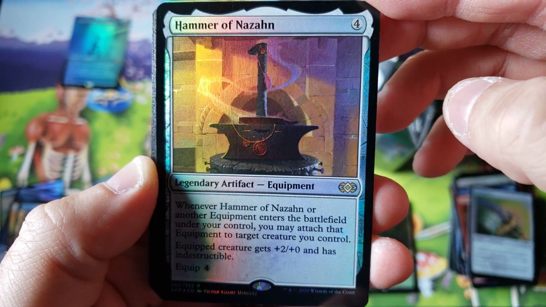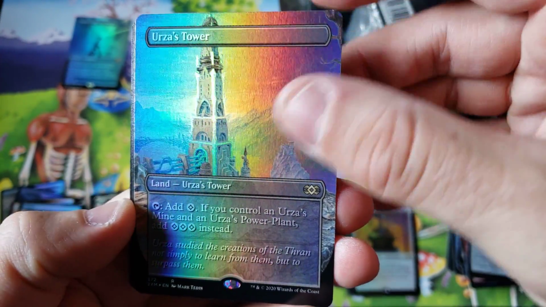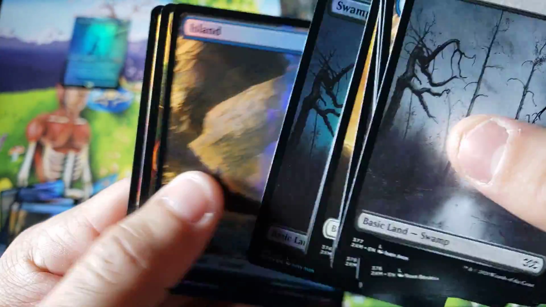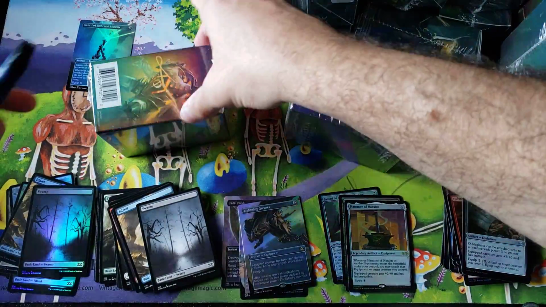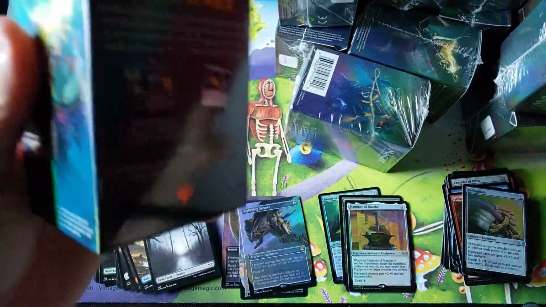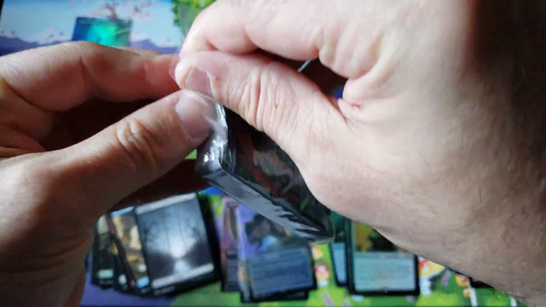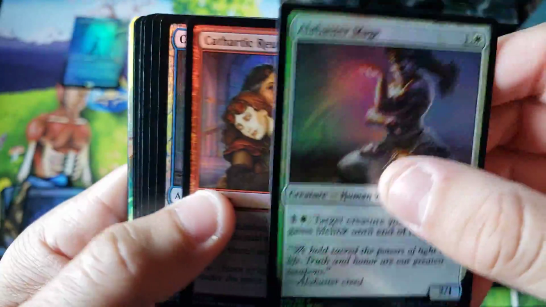Hammer of Nazon? And an Urza's Tower for some spice. Look at that. And some Lightning Greaves. Okay, not the greatest there, but okie dokie. I still think those Urza things are just way, way underappreciated. Don't you all feel that way? Everybody said all those Tron lands, those foil things, are going to go down to like $5 apiece for non-foil, maybe $8, $9 for foil. And I was like, I just don't know if I agree with that, everybody.